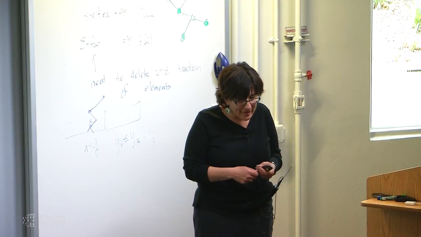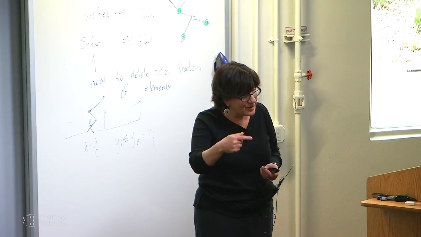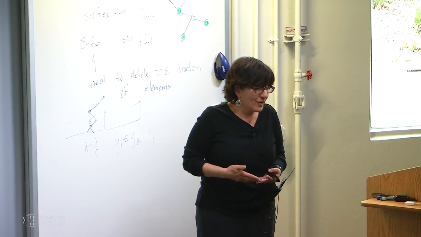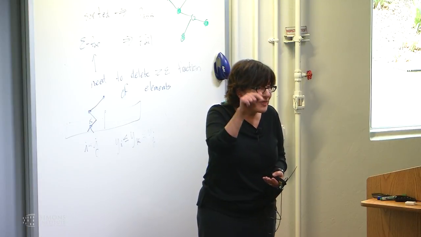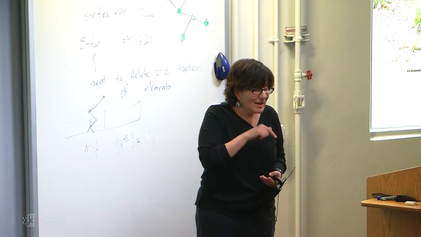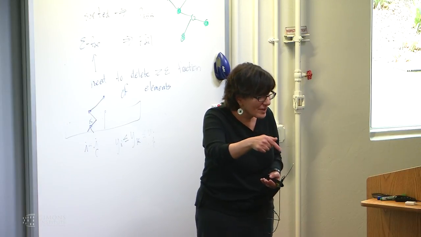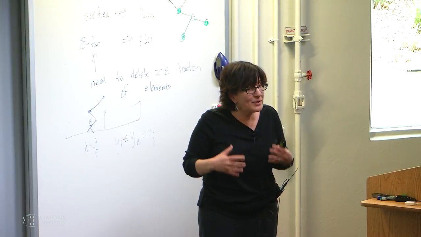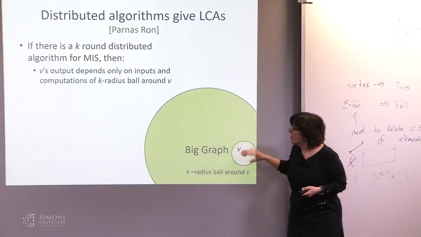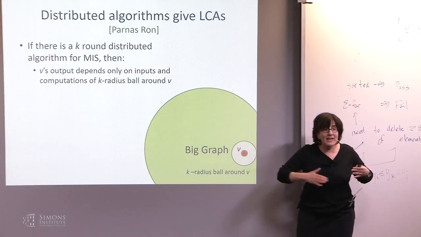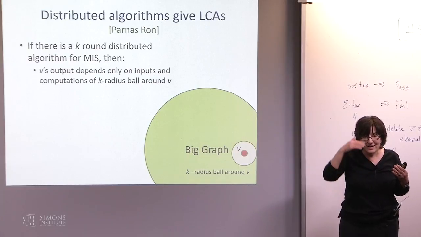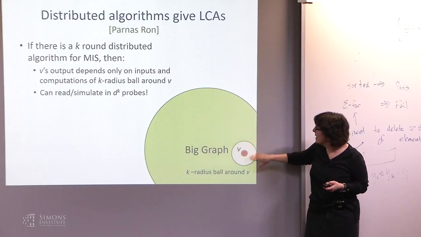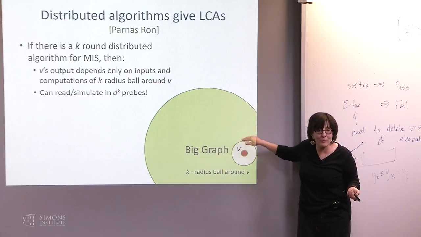In two rounds, I can get messages from my neighbors in the first round. They can get messages from their neighbors in the first round, and in the second round, they can pass on to me information that was computed from their neighbors and whatever they initially had. That means if I just went and figured out my neighbors' inputs and my neighbors' neighbors' inputs, so I look at the radius-two ball around me and look at every single one of those inputs, I can compute myself what this distributed algorithm would have done. In general, for k rounds, the only information I can get is from things k away. Following this argument, I can hear from the radius-k ball around me, and I can read it myself in degree of the graph raised to the k probes.